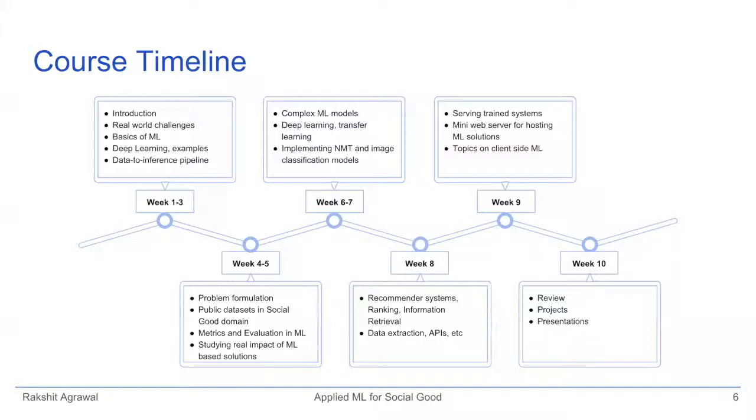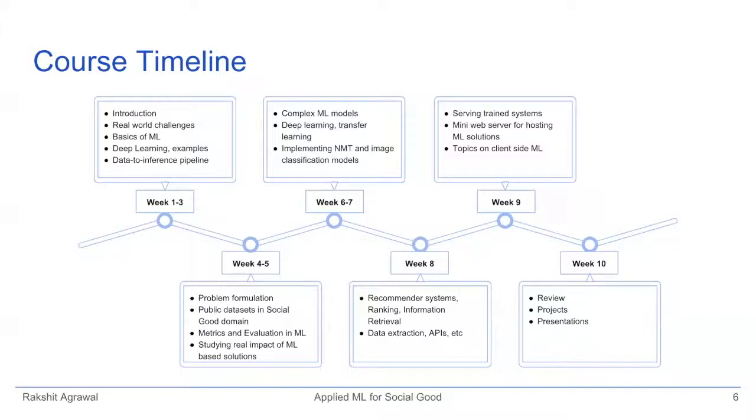Week 9 will be about the final deployment stage. So you have a solution that works. What's a small way in which you can build a prototype and just deliver it as an application? So we'll go over Flask. Do you know Flask, a micro web server? Flask is a tiny Python web server.